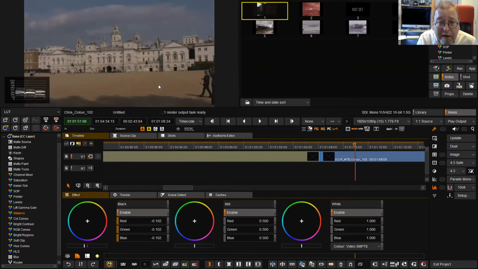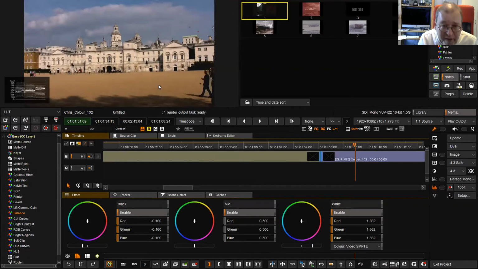So Horse Guards Parade, let's give it a bit more gain. That's looking nice. Now it's gone a bit pink, so what we'll do is we'll ease off on the pinkiness. That's looking quite nice. We can have a bit more gain again now, and the blue sky is beginning to show quite nicely. We could push that blue a little bit harder on the blue sky and really bring it out. That's looking really, really nice now. It's a tiny bit contrasty. Let's just ease off on the contrast a little. That's better. That's Horse Guards Parade.